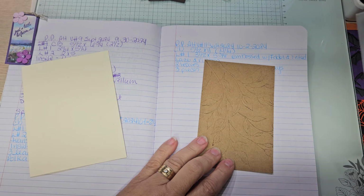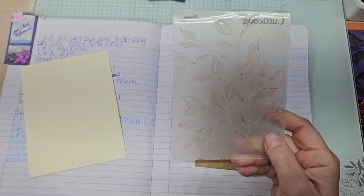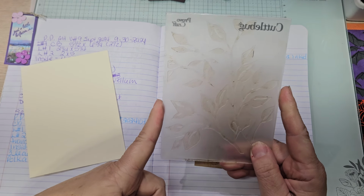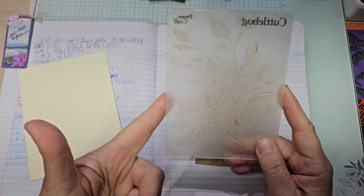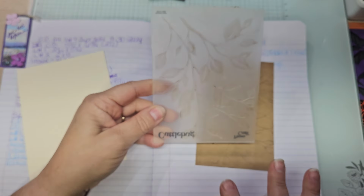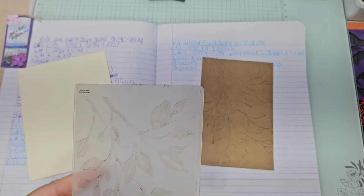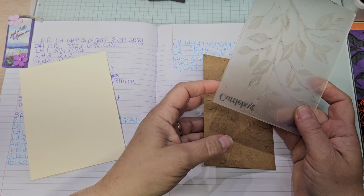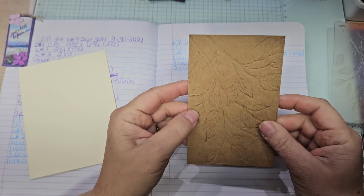So this is not a 3D embossing folder. You can see the ink still on it. This is just a really old embossing folder because I was redoing my room last night. It took me forever, and I found my box of old embossing folders. This one had leaves. I thought it would do really well. I know it's supposed to go this way, but for this purpose, I wanted to see it like the branches were falling down. So I put it through my little Texture Bouquet embossing thing. I don't know if any of you remember this. It doesn't do a deep embossing. And this is the raised version back here, but I wanted the recessed version.